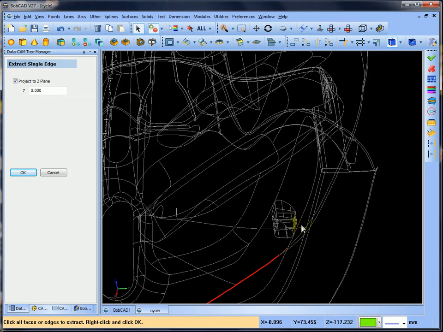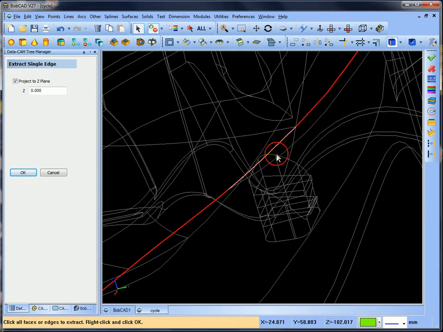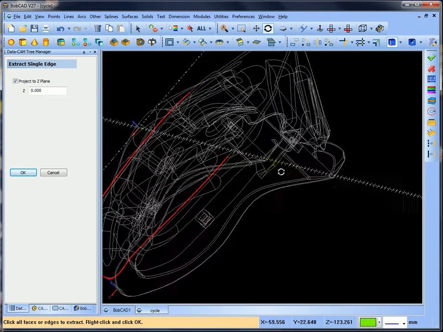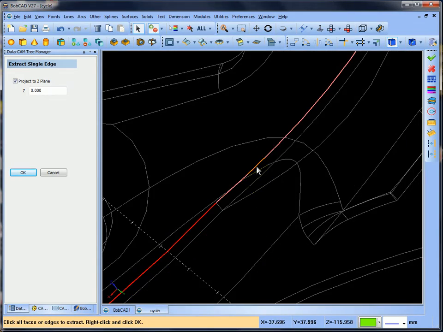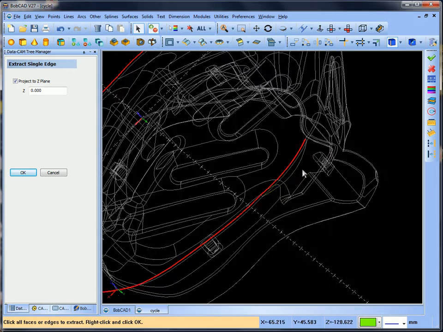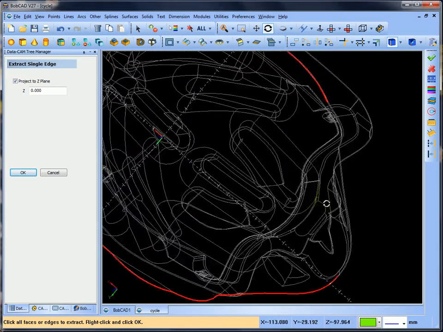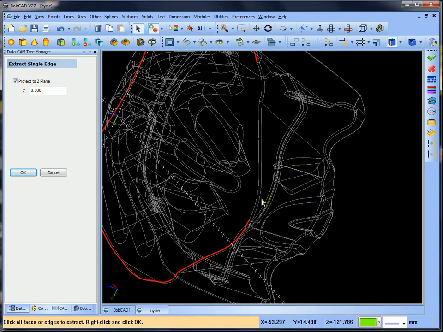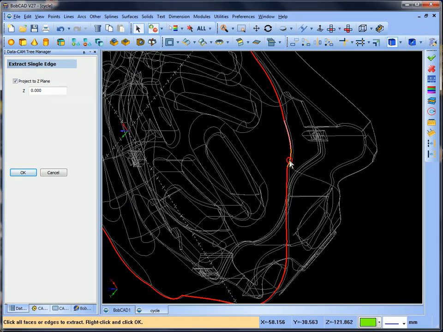So you can see now I can pick the boundary or containment area or what I need to use, and I'll bring it up to, let's have a look which level that is. Bring it up to that level, this level, spin it around. I want to go along this line, so you can see I'm continuing the line, and BobCAD is allowing me to see these things because I've turned the shading off. I can extract exactly what I need.